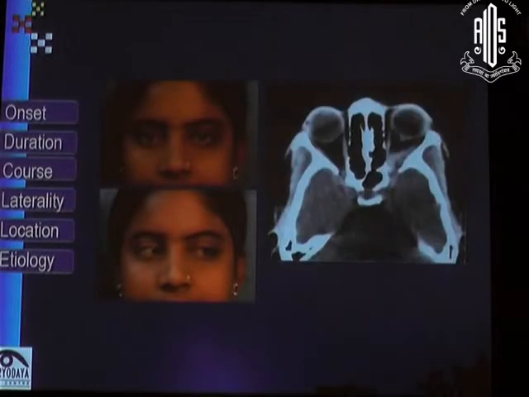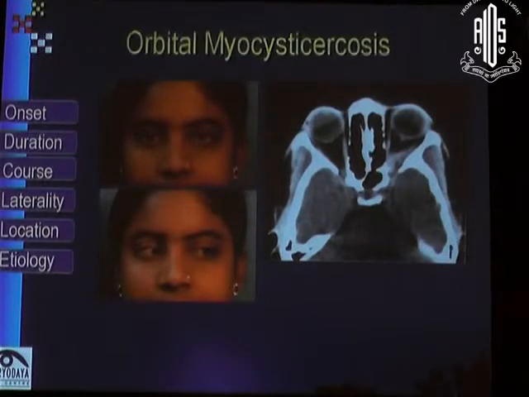Another patient, an older girl, 15 years old, with a 3 weeks history of gradual pain in the orbit, and then she started complaining of diminishing vision in the left eye. All that we have is a mild proptosis, and she has limitation of abduction in the left eye with diplopia while looking towards the left side. And this is what a CT showed. She had a thickened, swollen lateral rectus muscle along with the scolex towards the apex. Vision recovered very rapidly once the therapy was instituted.